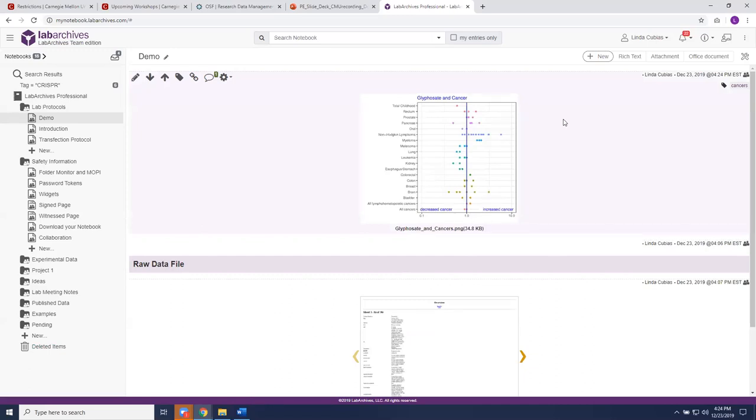Okay. So again, if I need to correct the order, I can use those arrows that are available there. So again, you've got that full revision history that's available to keep track of every change that's been made to the page. And it's a great way to bring back anything that may have inadvertently been deleted.